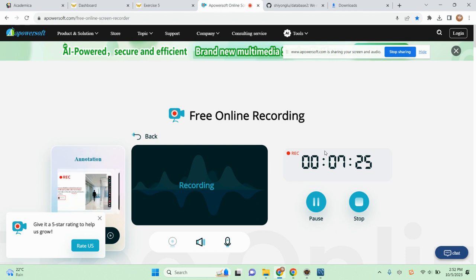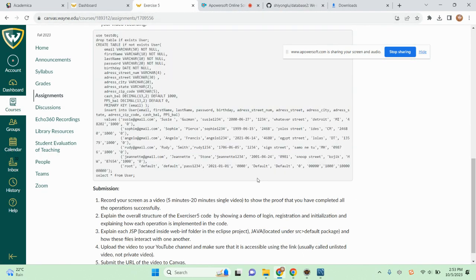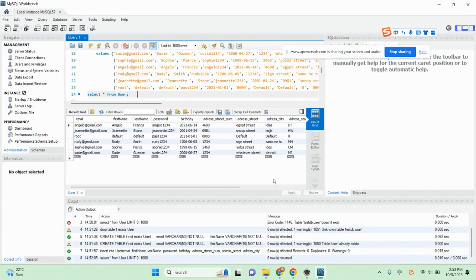So let's put it 2020. And then let's put 1 and then 1. It is actually verifying that date, I believe. So now let's run this operation and we'll see. Okay, now it passed through. So now select all from user. Let's perform this operation. And here we can see that the user table has been created.